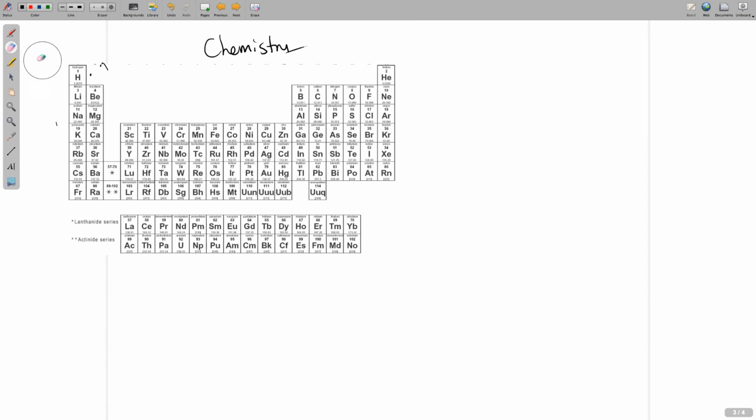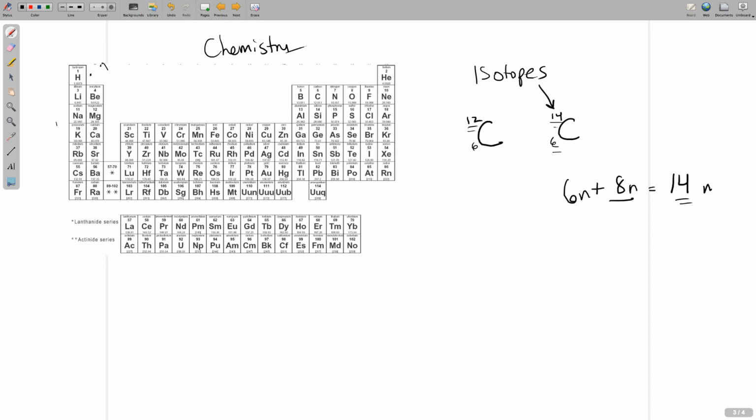Protons, neutrons, electrons. The only other thing was isotopes. Isotopes, basically what that is carbon 12. That just means carbon usually has a mass of 12, but you can have an isotope, which is a stranger, a weirdo, carbon 14. What that means is it has 6 protons, but it's a little heavier. Instead of having 6 neutrons, it's got 8 neutrons. It's 8, 9, 10, 11, 12, 13, 14. Yep, that's the mass. So this guy has 8 neutrons. It's an isotope. It's a different version of the normal one. This one has 6 plus 6 is 12.